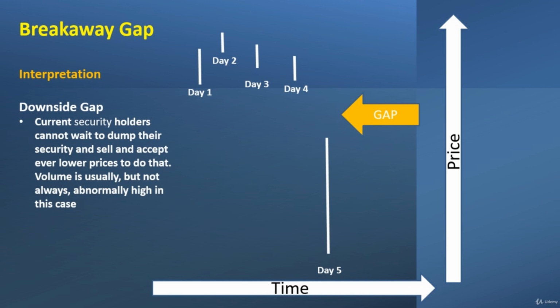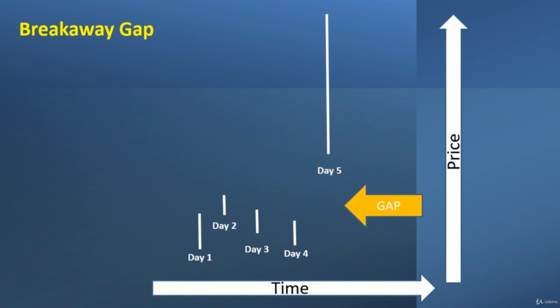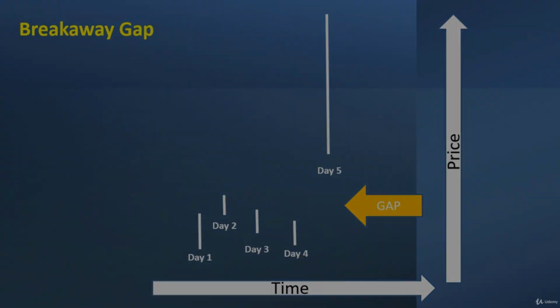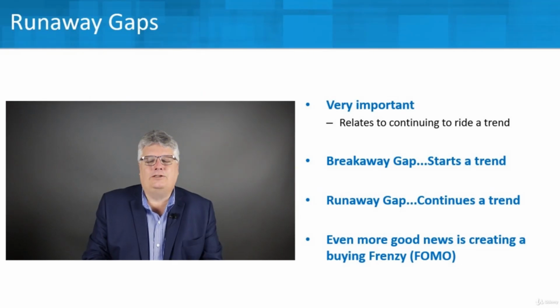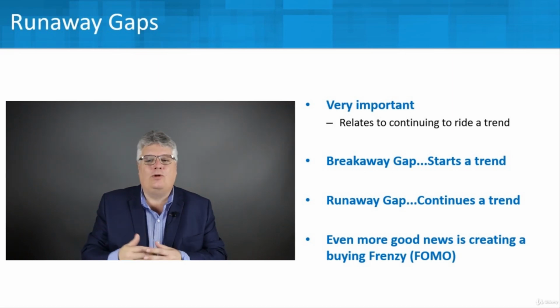In this case, this would be a downside breakaway gap where there's been a significant move to sell the security. So either way, you're looking for these gaps and these significant moves for a breakaway gap, as opposed to other gaps we're going to learn about. Another gap that's really important is a runaway gap. And they're very, very important because it relates to continuing to ride a trend that might be happening when you have this runaway gap.